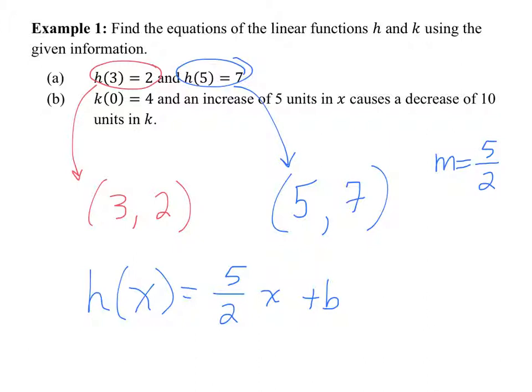Remember, this h of x equals 5 halves x plus b. Where did the 5 halves come from? It came from those 2 points, didn't it? So those 2 points must satisfy this equation. Because if you come up with 5 halves as a result of those 2 points, these points have to be able to fit in here. So for h of x, that's really y. So which coordinate do you want to pick? It does not matter which coordinate. 7. All right, so 5, 7. So 7 goes in for h of x, and 5 goes in for x, and then solve for b. Go ahead.